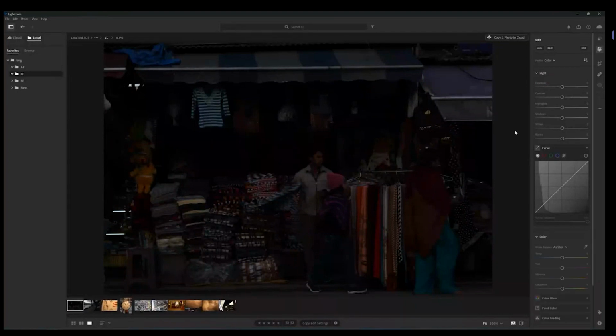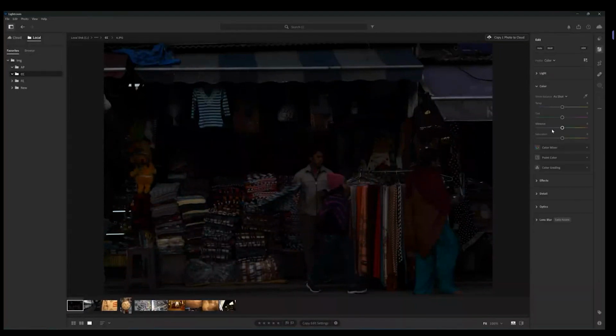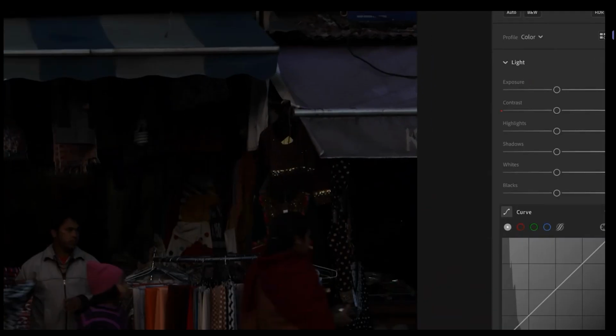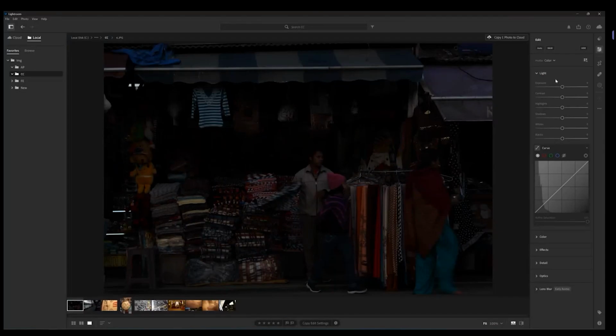And if I come into color, not in light, okay, we have removed it in the new version, but in the previous version there was a brightness option also, and many people ask this question: what is the difference between brightness and exposure? Because if you move both the sliders, they work identically on the screen, but they are not the same thing.